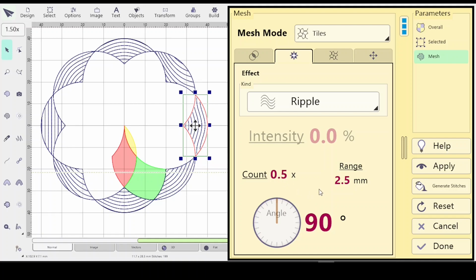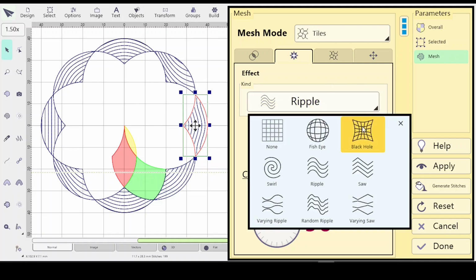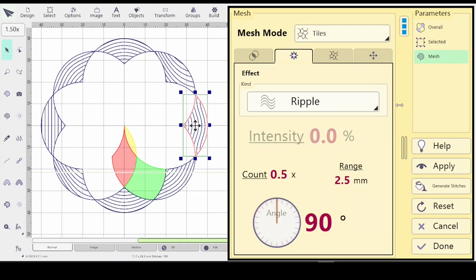But I left the count at 0.5 because I want to be consistent throughout. So until we get a real wave, we have to work with just cutting the ripple in half. So I'm fine with that. It actually is kind of pretty. So we'll go with that.